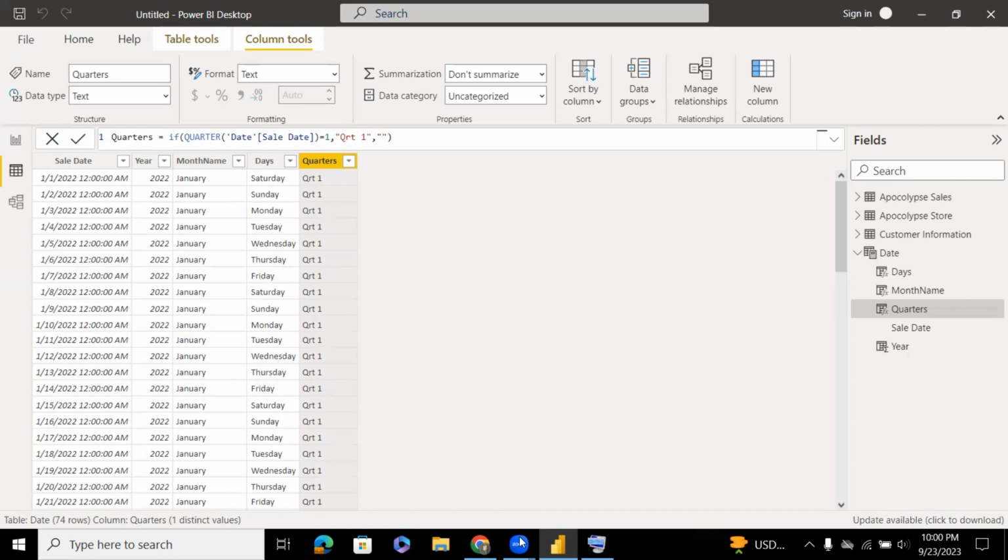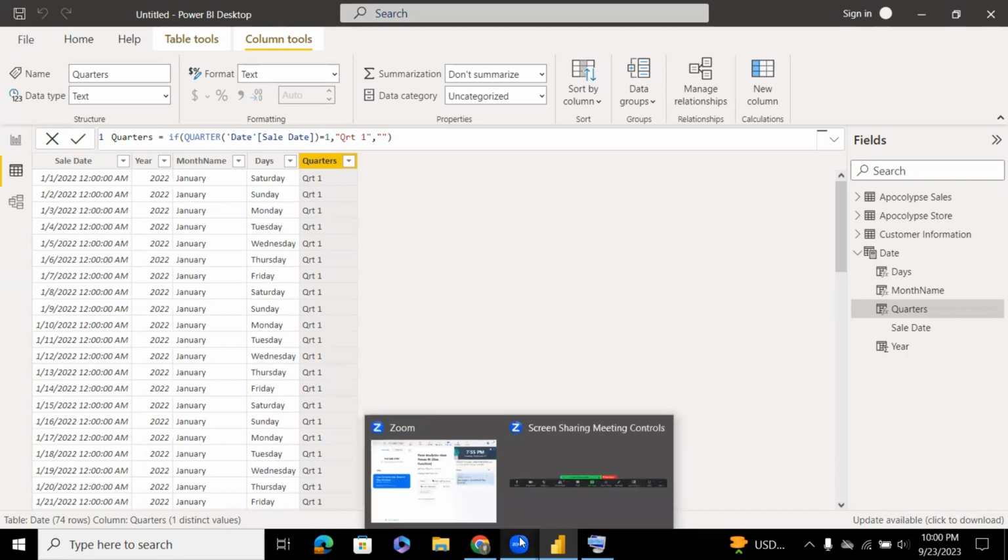So this date table is very important. I'm going to show you the importance of what you can use it for to dig down into the data. You can use it to filter to months, to see the days around that, maybe in our visual. So when we go to visualization, I'll show you why you need a full date table.